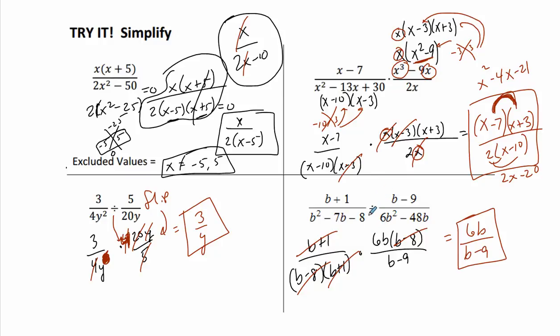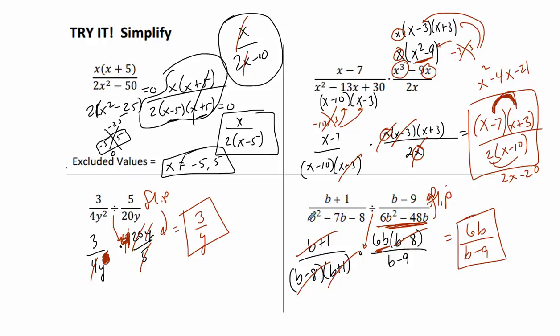Remember, first thing I got to do is turn this to multiplication, and then I got to flip. As I was flipping here, I took out a 6b from both of these terms. So took out a 6b, and that's where I got that from. So this should be in the top, my numerator, because I flipped it. And then what's left? Well, when I divide by 6b, I get b. And when I divide this by 6b, I get a -8. Okay, and that's where that comes from here.